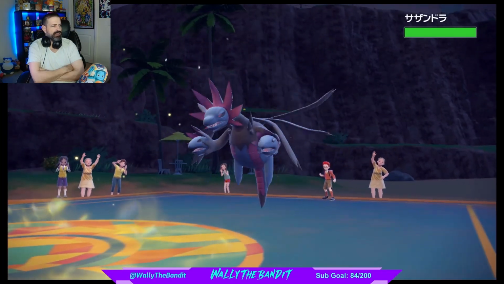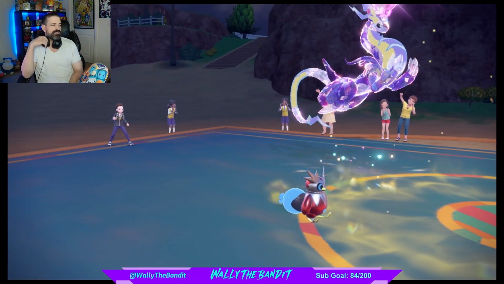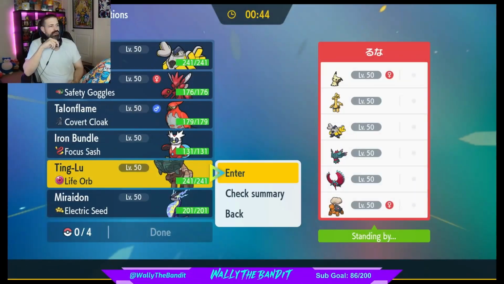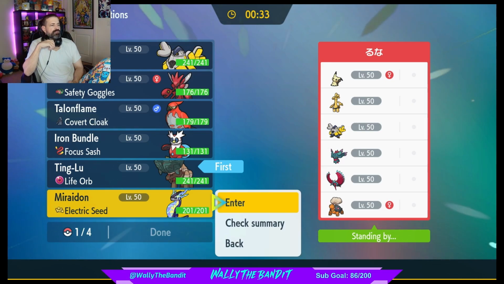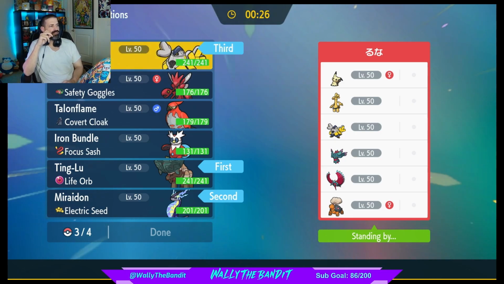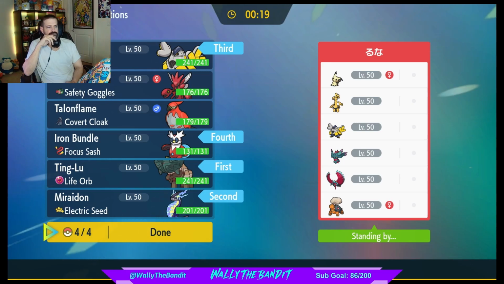Okay, so who's the last one we're facing? Aww. Oof. GG's though. Let's go. Let's go Ting-Lu. Let's go Ting-Lu, Miraidon. And I'll have Hands and... realistically, it should be Scizor, but that's okay. I'm sorry, thanks for the hydrate, by the way. Use Icy Wind on yourself.